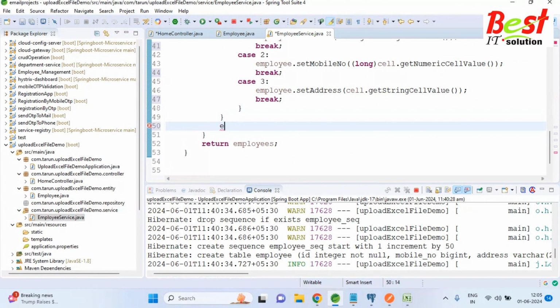Then we need to add all these employees to the list of employees. employees.add(employee), adding employees one by one.